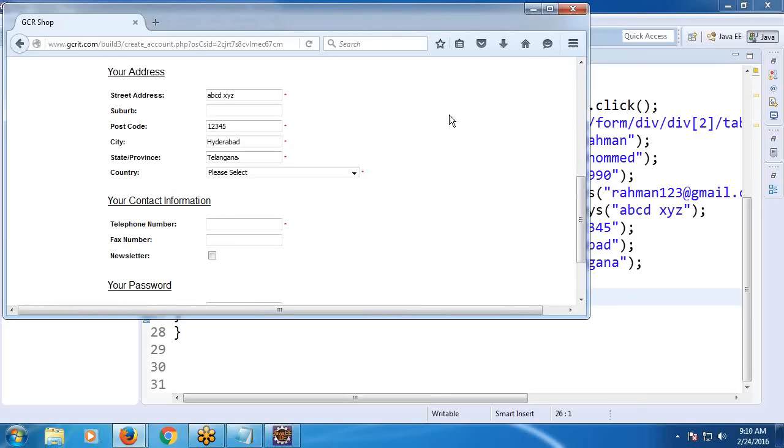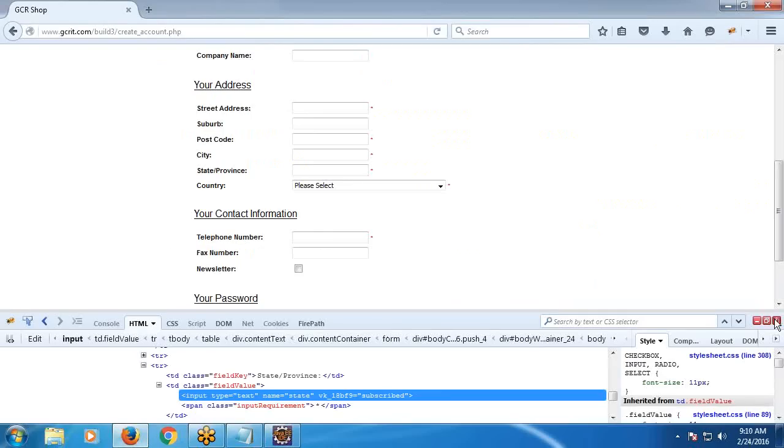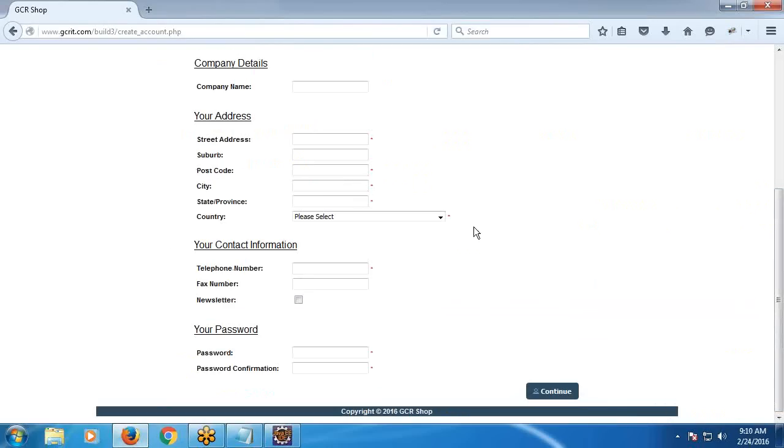Next, country field, drop down box, Kamal. Different field, drop down. I want to select India value from the drop down. How to select? You first take that value.